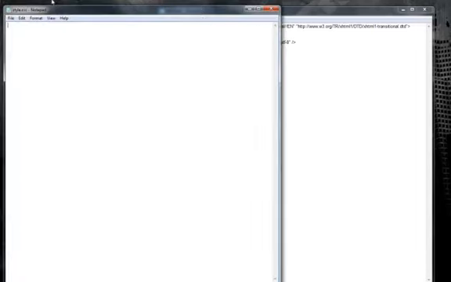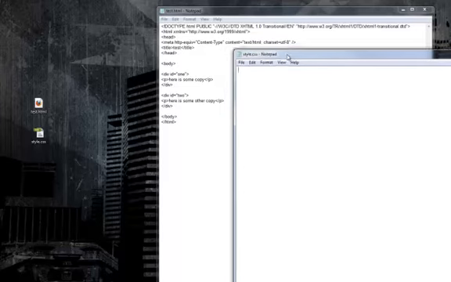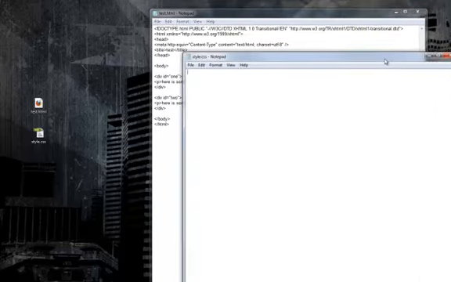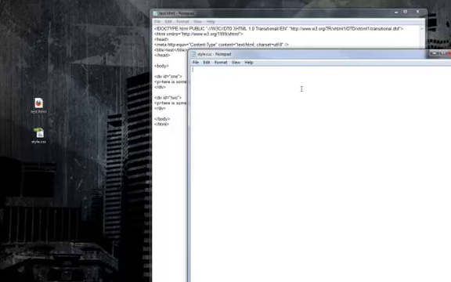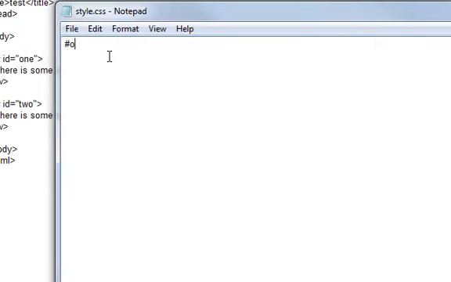Let's open that up with Notepad. This is where we're going to link this file right here to this HTML file right here. Right now my CSS file is blank. What I wanted to do is style this div element. I have an ID, so I'm going to put a hash, and then the 1, which is the selector for this style right here, and then I'm going to open it up with the curly bracket. And I'm going to close it. That's basically the declaration for the selector of 1, which is the ID for this division.